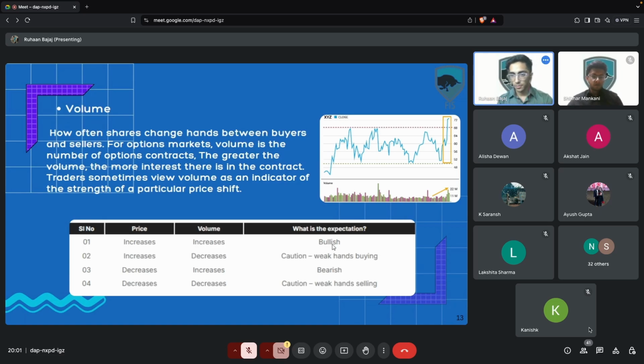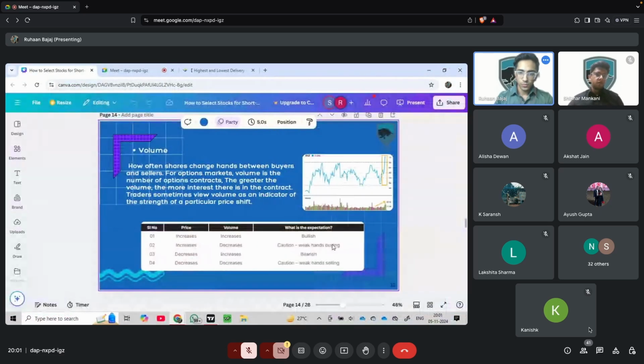While the price decreases and the volume increases, it's bearish. A lot of anticipation towards the price going down. A lot of people have sold it. It's a bearish view. While when the stock price decreases and the volume also decreases, again, not much confidence in that move. Again, these are never 100% accurate. They can give you a view. You can never be sure of making money in the stock market. It's always just a game of probabilities, and this too is a game of probabilities.